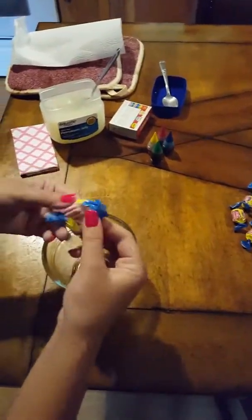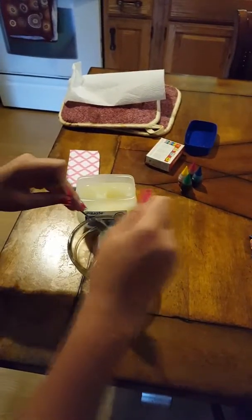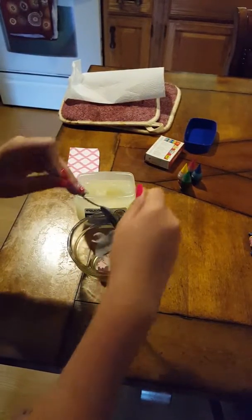Open this up, of course. And on the way, you can also eat some. Then take your Vaseline, also known as jelly. You put a spoonful in it. If I can get this off.